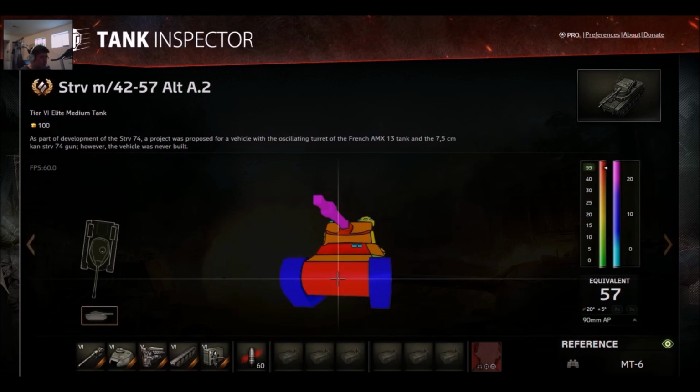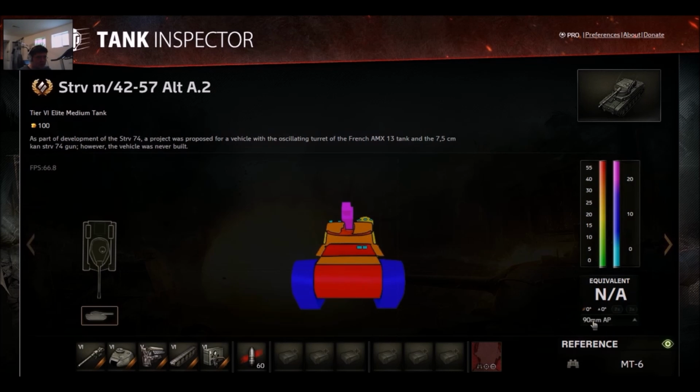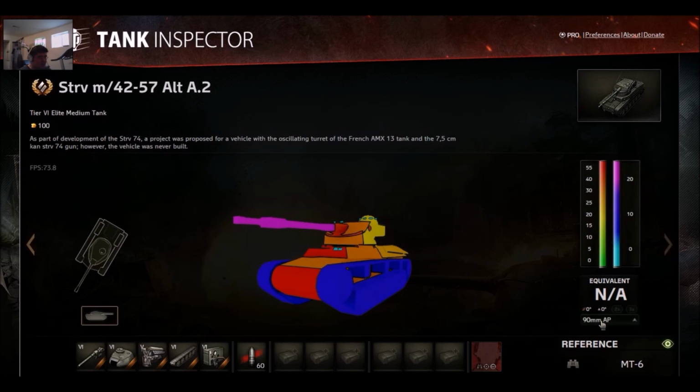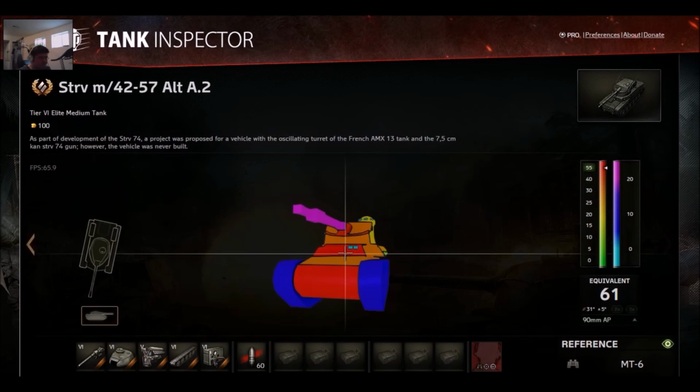The best armor is 55mm, and that's pretty much it. The upper glacis is well sloped, but if you have a 90mm gun or above, it's overmatched. As you can see with the 90mm AP, it overmatches the well-sloped 30mm upper plate. But if you're shooting at it with an 88mm or 85mm, it's automatically bounced. So if you have a high caliber at tier 6, it's going through. But most other mediums will not, I guess, with the Russians. Interestingly enough, 90mm AP will overmatch this plate.